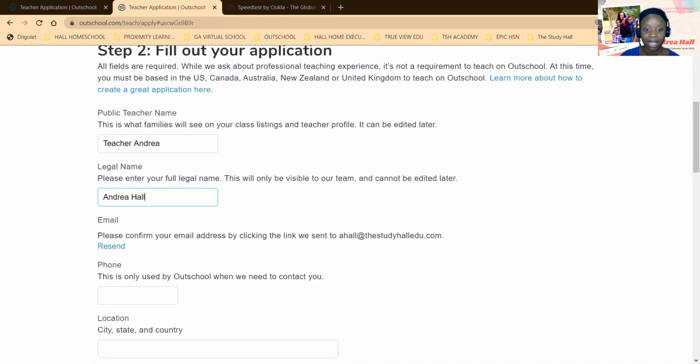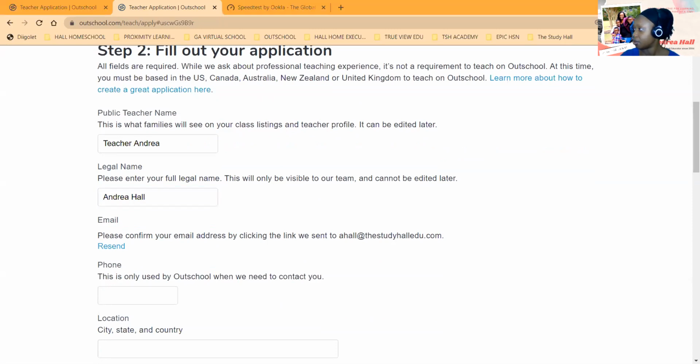I need to confirm my email address, so I'm going to go ahead and do that real quickly. Pulling it up on my second screen. So I do have dual monitors. You don't need a second monitor to teach on Outschool. I only got two monitors after teaching on Outschool for some time, because when I have 12 or more learners, it gets hard to see everybody's faces.